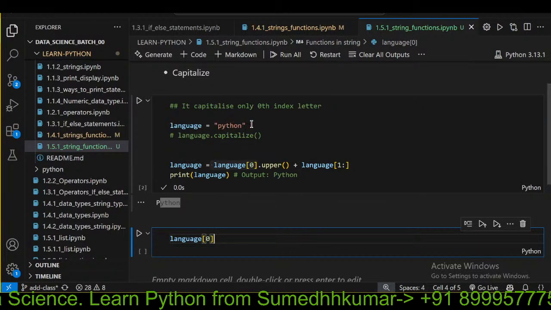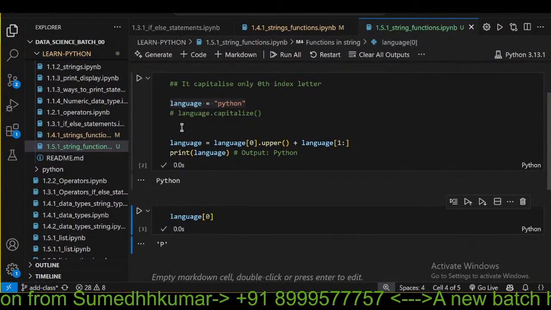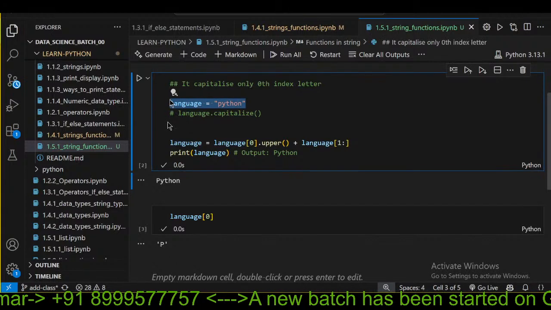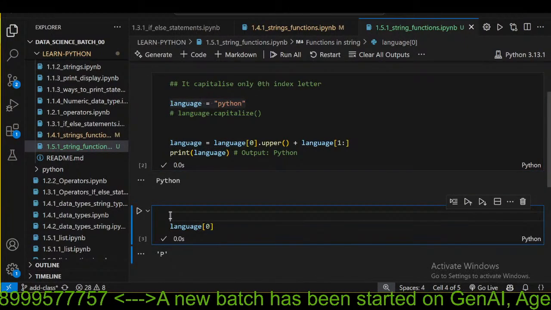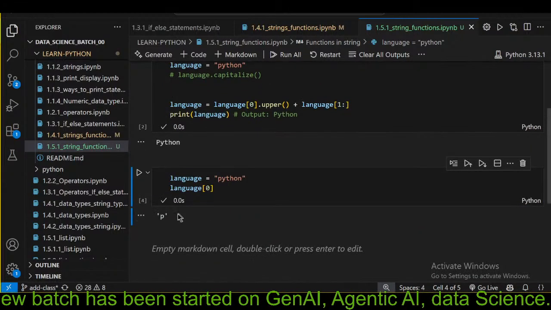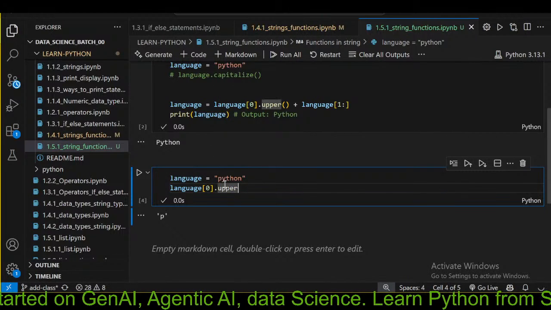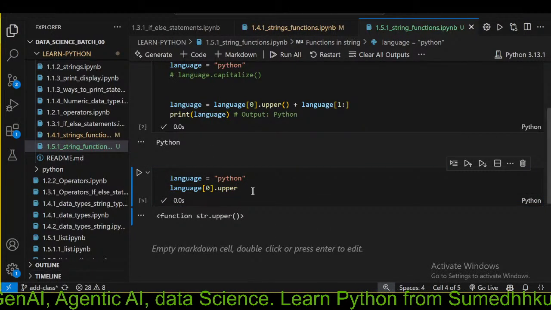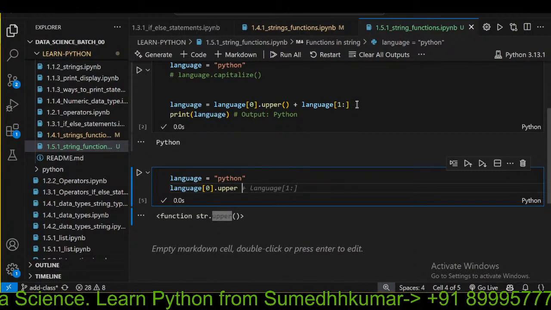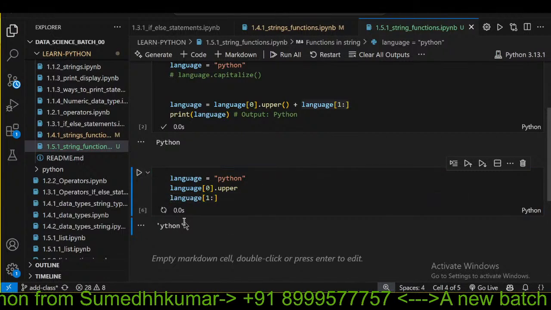So initially, from this Python, they took only P. Okay. This P has come capitalized already. So if I run this, P is now smaller. If I add upper, P will get capitalized basically, but this is a function. And then they took this, right? So if I run this now, what I will get?